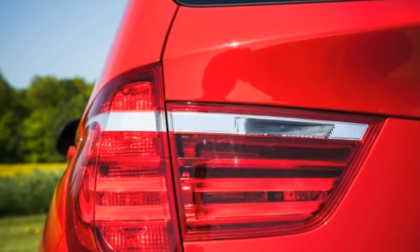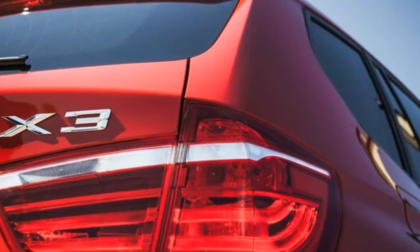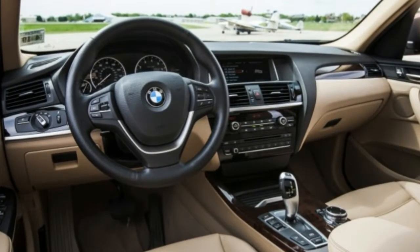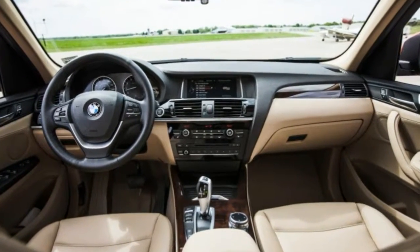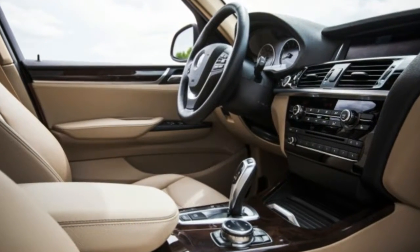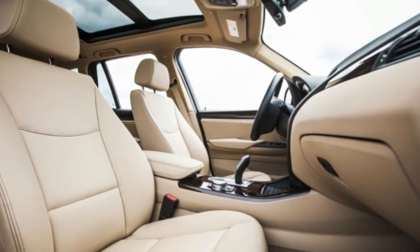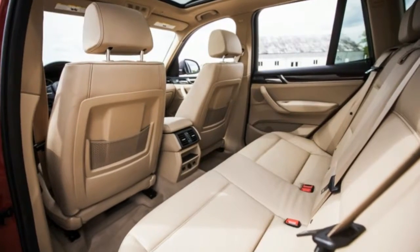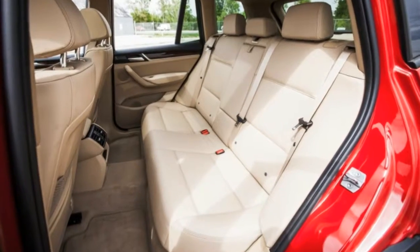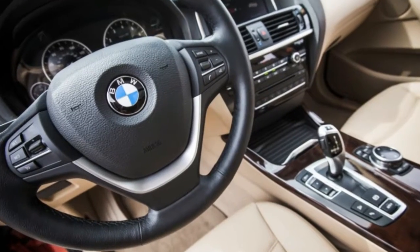What didn't change in the update was the driving experience. The X3's chassis, an adaptation of the 3 Series, delivers levels of engagement and poise rare among its peers. While our preferred choice for back-road bombing is something much lower to the ground, the X3 is willing to play along, and it's well suited for day-to-day driving too. The steering is accurate and linear, if not particularly talkative, and the chassis offers a ride-and-handling balance that belies this crossover's height and weight, although the ride can verge on too firm with the larger wheels and sportier suspension options.